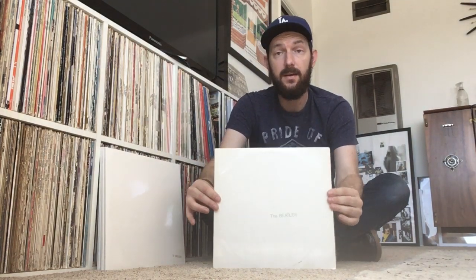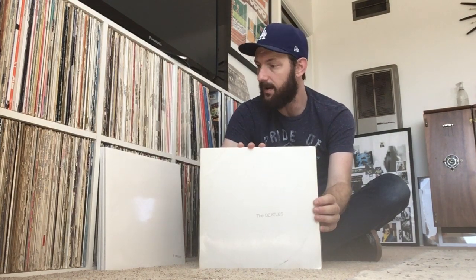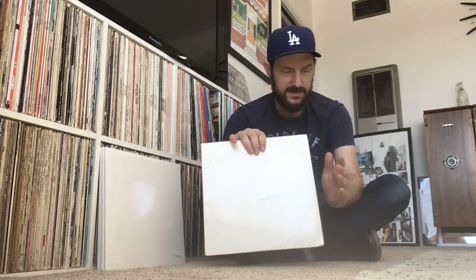Then this is a copy from Canada that one of my online friends sent to me, and you know who you are. This is from Canada, and this is on the Capitol Rainbow label, and it sounds pretty good. I will say it sounds pretty good, but it definitely does not rank anywhere near the UK pressings of the White Album. So that's from Canada.